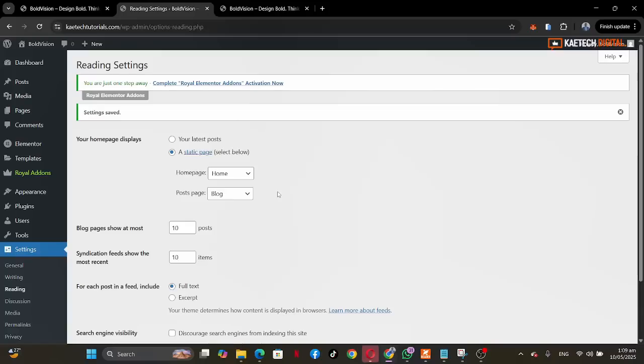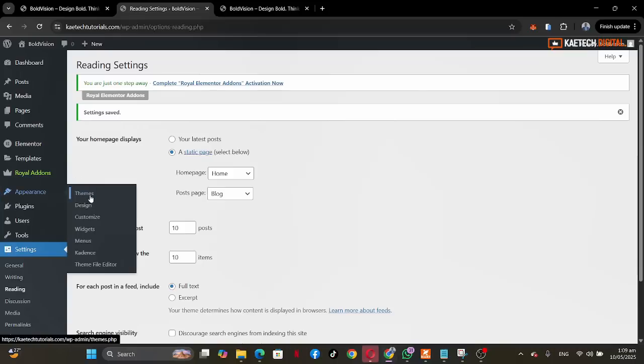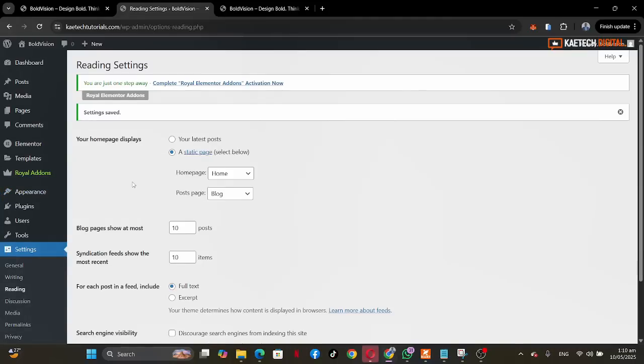And then we also went ahead to create pages. We created all the pages that we need for the website, and then we also created menus for our website, and we set our home page as the static page that will be displayed whenever somebody comes to our website.